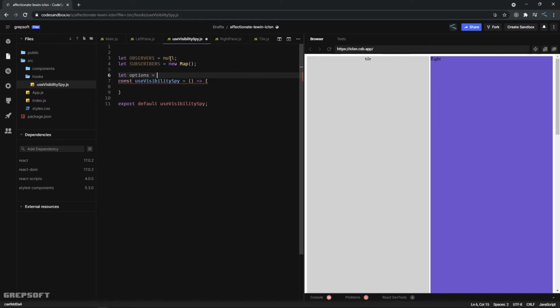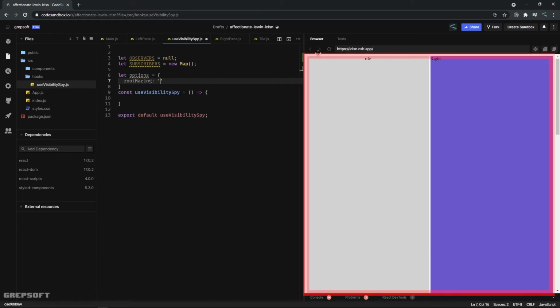So options is an object, and within that you specify three things. So we will specify a margin, right? And that's the margin around, let's say if I were to use this page, then the margin will be the bounding box margin. So that's what it is. So I'll say, whatever, 30 pixel.